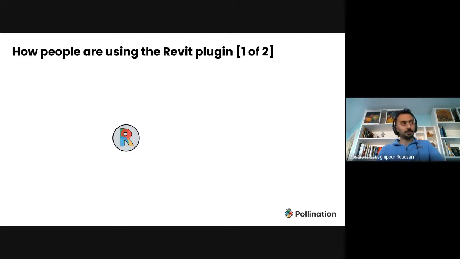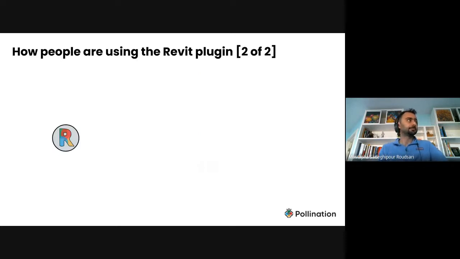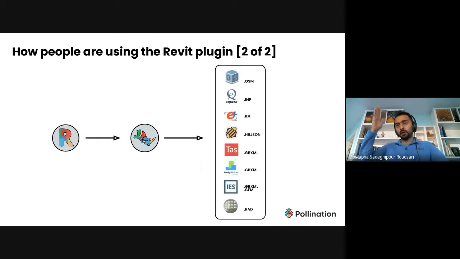So one is like a Southwest approach in the US. You just want to get away. People are like, I don't know how to use Revit. I don't like Revit. I get a Revit model. Give me a model, I'll just fix everything outside. So we see this a lot, that people just use the Revit plugin as something that cleans up the model quickly. They give them a clean analytical model, and then they do the simulation in any of the tools on the right side. Then the second approach, which is for people who are more comfortable with Rhino, is people go from Revit to Rhino, do the cleanup in Rhino, and then go to all these different tools.